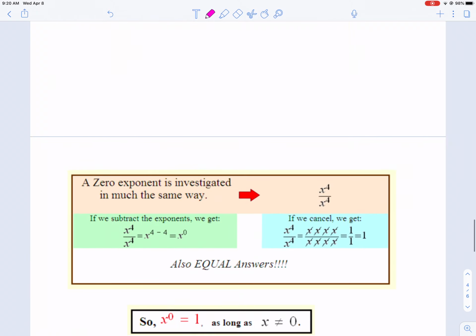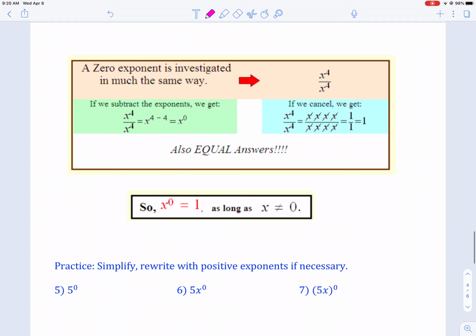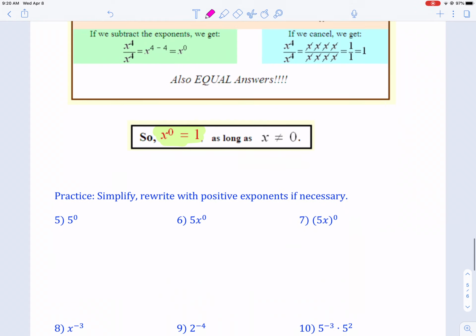And I'm going to talk about one other thing. And I think most of you will know this. But remember, we've talked about this. Anything to the 0 power is equal to 1, not 0. And you could see that when you do x to the 4th divided by x to the 4th. Remember, the rule is take your base, subtract your exponent, you get x to the 0 power. Think about 4x is on top, 4x is on the bottom. They don't cancel. Any number divided by itself is 1.